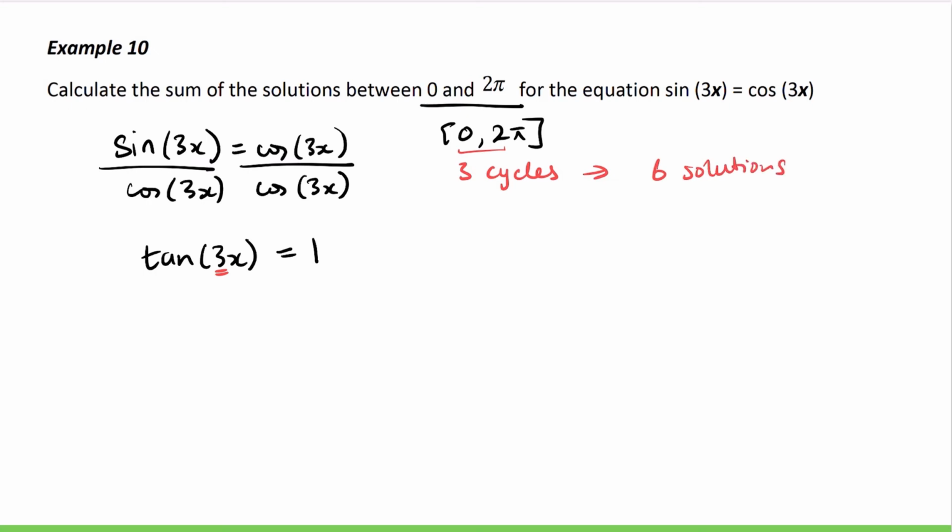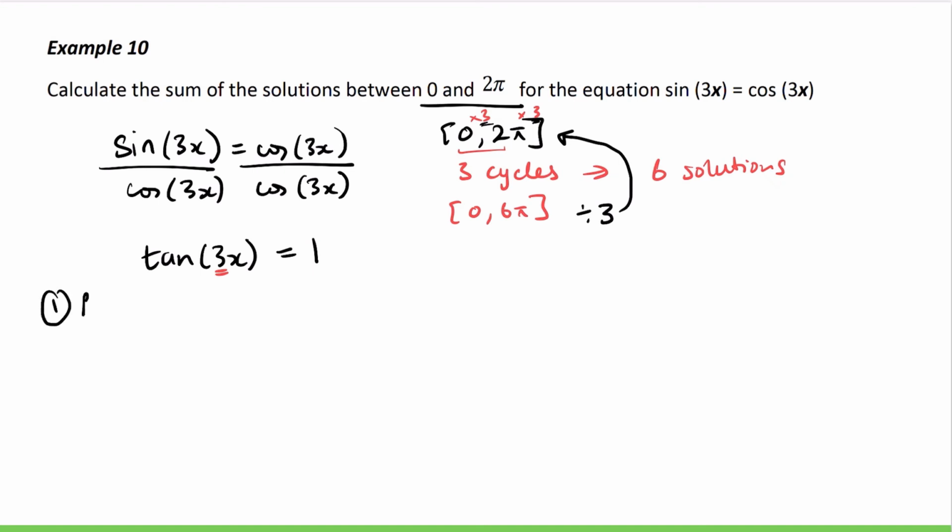Now, you're not changing the domain, but just to know what domain you need to use, you can multiply both of these by 3, just for your own working out. So that means you need to find solutions from 0 to 6 pi, and you'll notice we're going to get to a point where we have to divide everything by 3 to get to x. When I divide by 3, I'll get back to my normal domain. So this helps you find the right number of solutions if you multiply by this dilation factor, and then we'll divide, which gets us back to our original value.